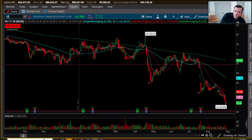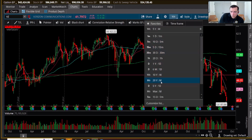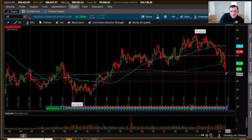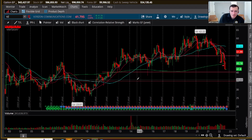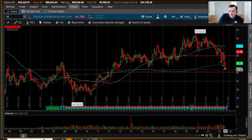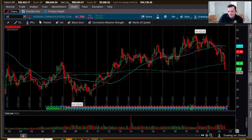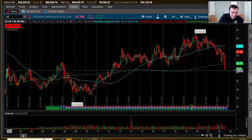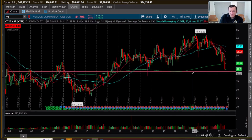When you look historically at a long-term chart, Verizon rarely, I mean, it hasn't in the past, goes down and never comes back up. So it's got a pretty good track record of being able to recover. What I find fascinating, Matt, is I thought this thing was interesting at $50 and it's quickly gotten to $40. It's darn near back where it was like 12 years ago. Now, the reality is you've gotten paid dividends for 12 years. So if you take those into account, you're still ahead of the game.